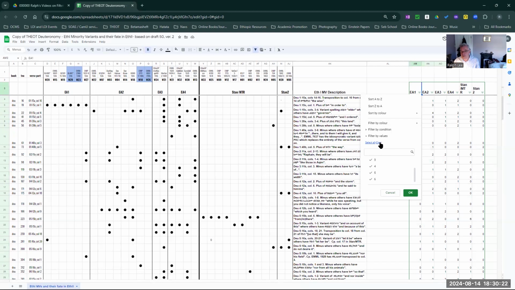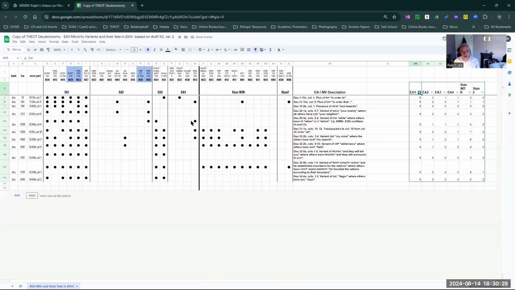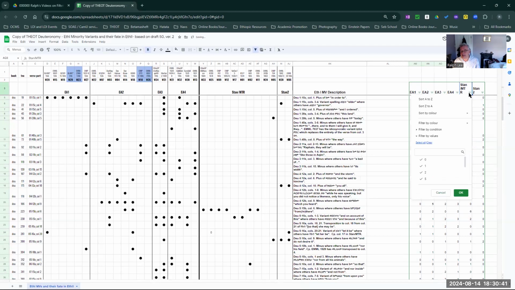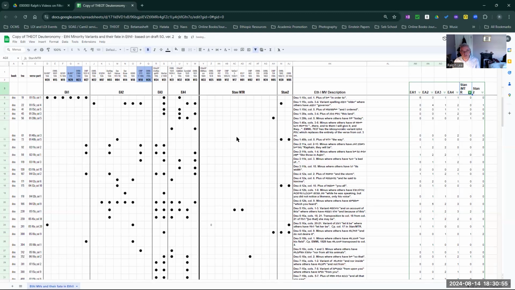So I can apply the filter by clearing the numbers and say, I'm just interested in the 5s and the 6s. And here we go. We find the set of the data that has just those 2 values. And it tells me how many of the rows have met that criteria as well. So one more illustration. Let's say in MTR, I'm interested in cases where only 0, 1, and 2 are present. So I clear, select 0, 1, and 2. And here I have those cases left.